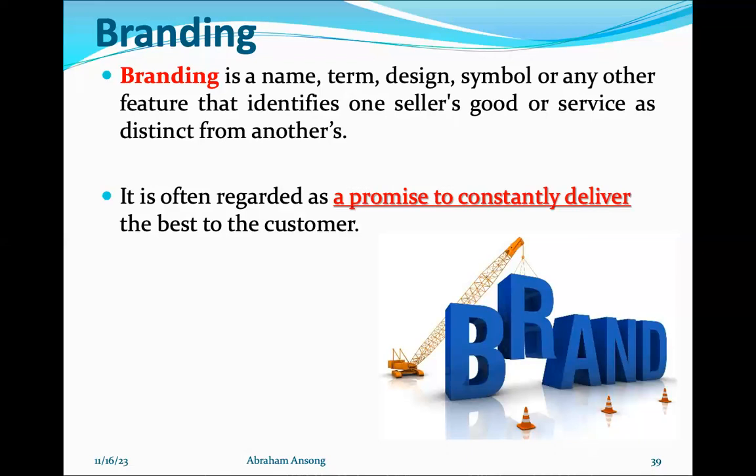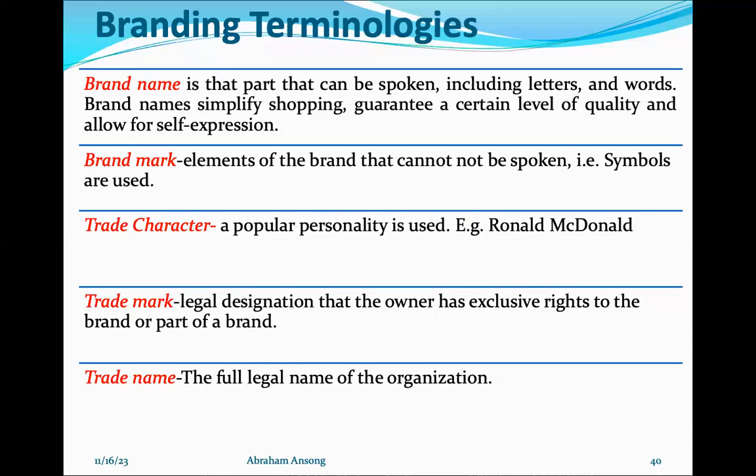So whatever brand that you push into the minds of consumers, anytime they buy your particular product, that is what they have in mind. And the brand is a promise that at any point in time, if they were to buy your product, the quality that they had, the expectations that they had will actually be met. Okay, that is the essence of branding. So that if I'm buying a particular product, I have some expectations of that product, and the brand must constantly deliver those expectations. Okay, so we have branding terminologies.